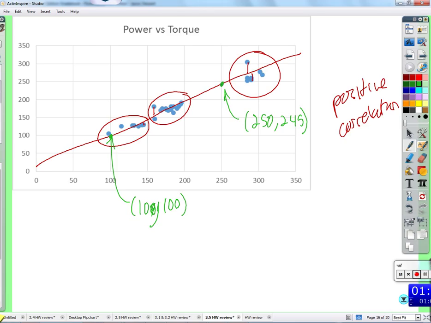Isn't that supposed to be 250, 250, not 245? It's a little below the line. Okay, I couldn't tell. Yeah, it's hard to tell from that far away. If I use 250, 250, it's not that far off of the point that I picked, right? It would at least be a line this close. I would have you get calculated, but that would just take the rest of class to do.